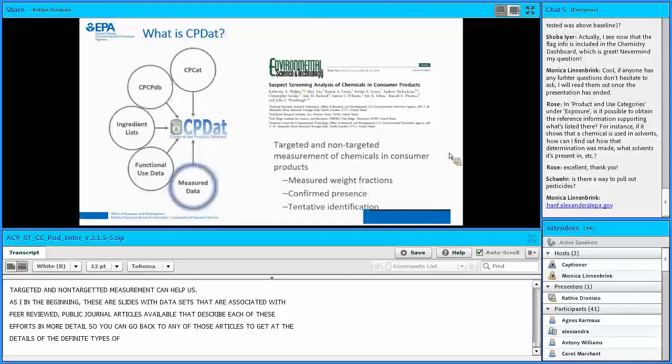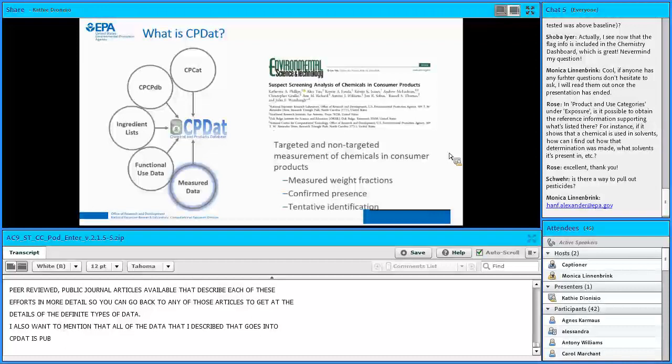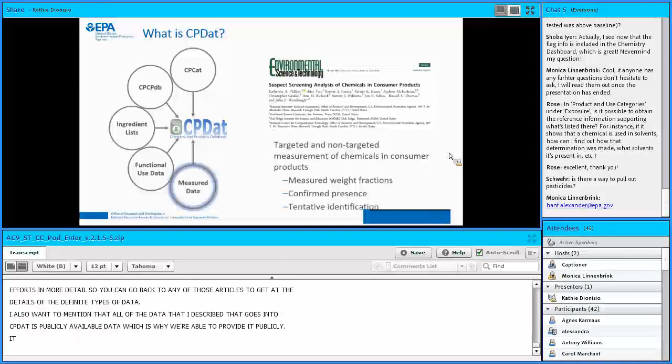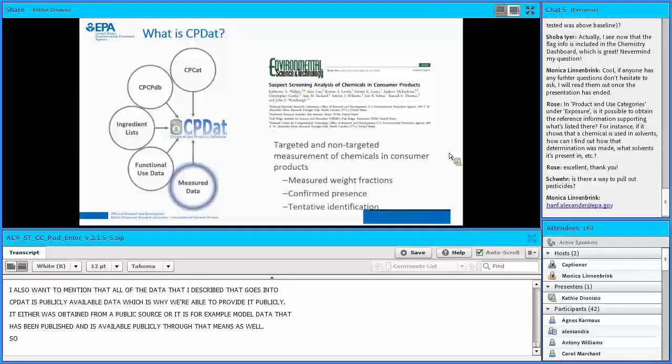I also want to mention that all of the data that I've described that goes into CPDat is publicly available data, which is why we're able to provide it publicly. It either was obtained from a public source or it is, for example, modeled data that has been published and is available publicly through that means as well. So everything in CPDat is public.